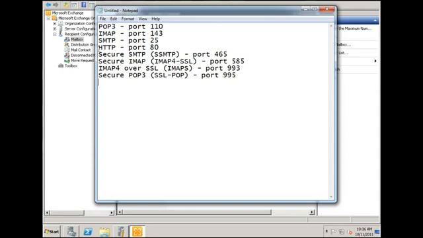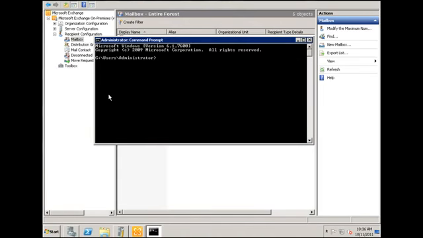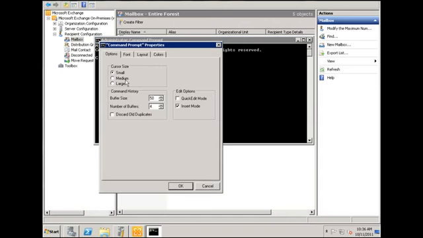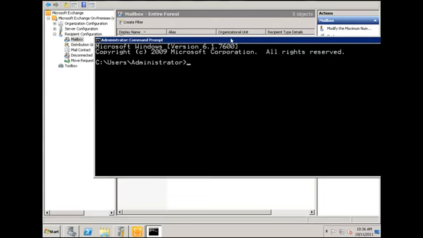And then we're going to do, let's say, some webmail, so we want to make sure that our server is available on port 80. And then here are some secure connections that we can have if we're going to do secure mail services. So for SMTP, IMAP4, and POP3 secure SSL. So these are the ports that we want to test. So let's test our server right now. We'll just open up a command prompt, and I'll make this slightly bigger. Properties, font. Okay, we'll make that a little bit bigger.